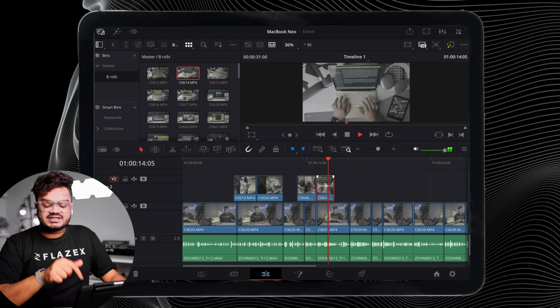And as you can see, the color of my video is very desaturated, and that is because I often shoot in log, which is basically a flat profile, so we have more options while color grading. This is how my original footage looks, but after editing, this is how it looks. So we'll come to that step as well.